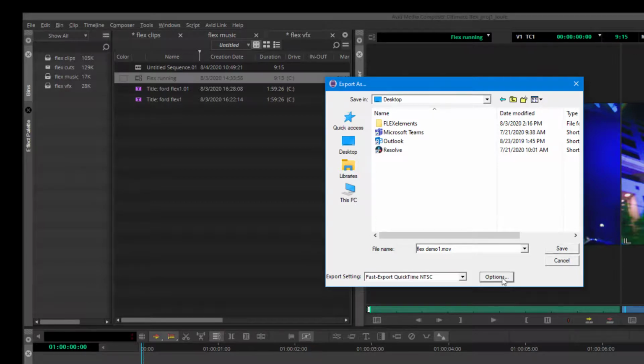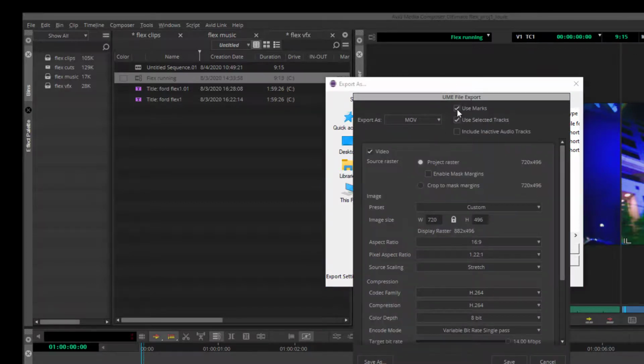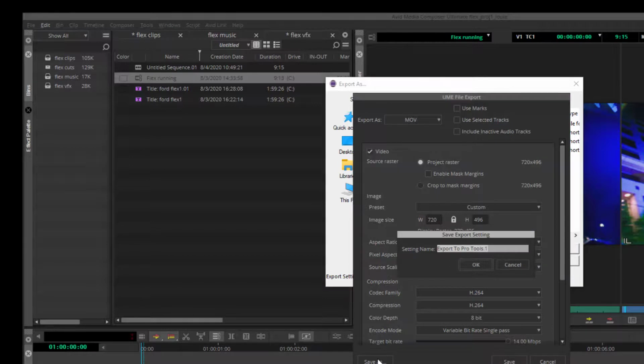I always check options to make sure. It says use marks, use selected tracks. I'll turn those off, and export as an MOV, which is a QuickTime movie. The best part is that it has an H.264 codec here. I'm going to save as, and I'm going to call this H.264 MOV.